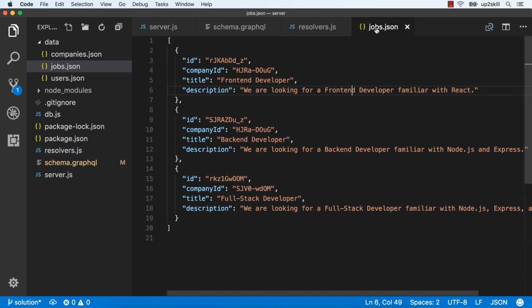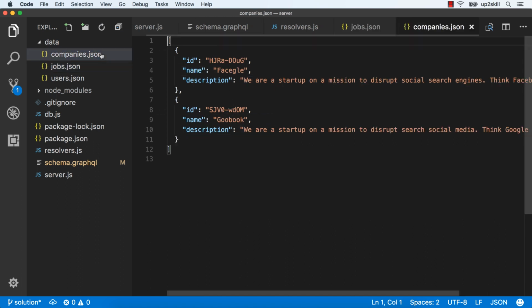If we look at the jobs.json file that contains the database rows, if you like, each object in this array has a company ID. And each company ID matches the ID of a company in the companies.json file. So the company ID in the jobs collection is what you would call a foreign key in relational databases.